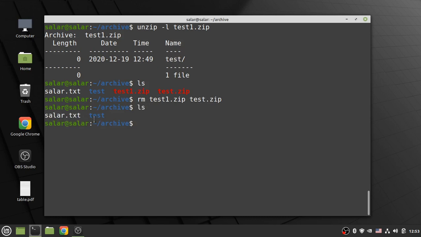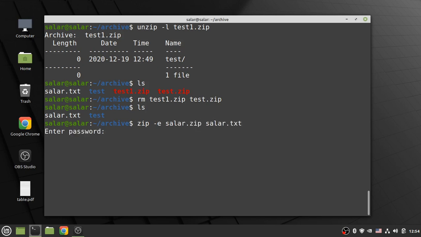Okay, how can I set a password for my zip file? It's easy, just with the -e option, encrypt. With the -e option you can set a password for your zip file. For example, solar.zip from solar.txt.